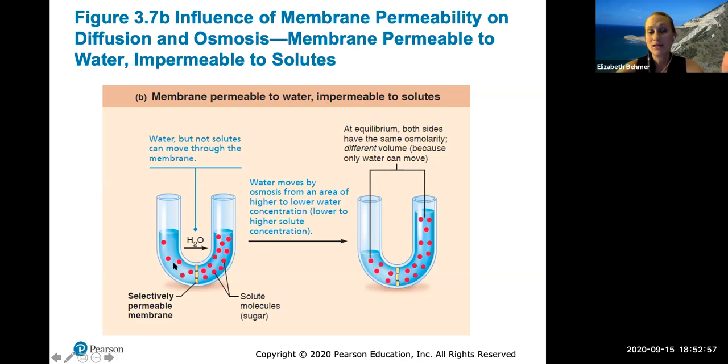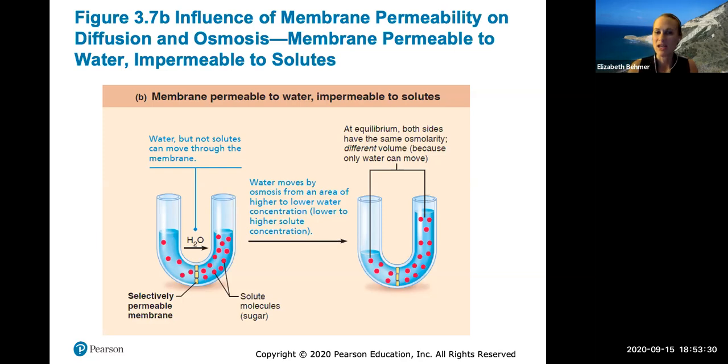And water will want to move into an area where there's more concentrated solute particles. And when water does that, there will be more water on the right side of this beaker, and that will raise the water level. So here at the end of the osmosis, we still get equal concentration because we have an equal ratio of solute particles to water, and there's more water on the right side of the membrane to equalize those solute concentration levels.